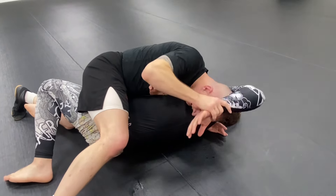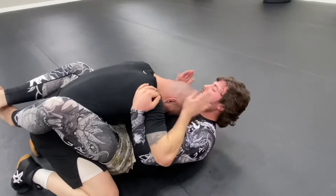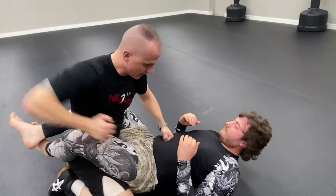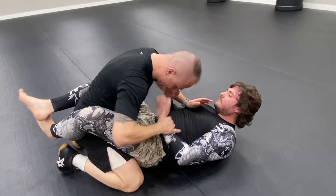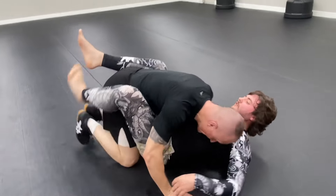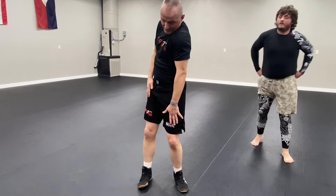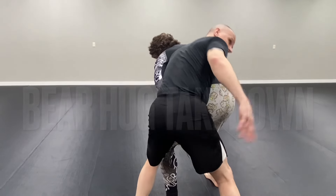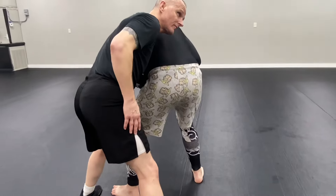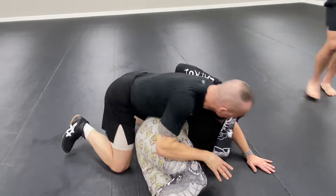Sooner or later he lets go hopefully, which gives me a chance to move to something better. Even if he passes and gets back in the guard, at least I'm not being choked — I can get back to what I'm good at. A couple of strikes, clear the hands, drive with the elbow — this is better than just sitting there. Lots of guys go out quick with it. Crunch the shoulder blade, try to minimize the choke. Evade, go behind. If I wanted to strike him in the groin it would be here. Sweep underneath and throw up this way to the top.